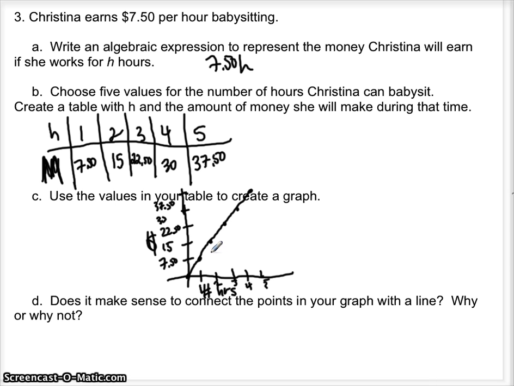Okay, that wouldn't make sense if you were talking about, say, she works for a number of plants or something like that. She's trying to build a garden, so she's going to work for a store, and for each hour she works, she gets a plant. They're not going to say you work for a half hour and you get a half a plant. Okay, so that's not something that could be half. So in that sense, no, you would not connect the points. Okay, so that's just a question talking about context there.